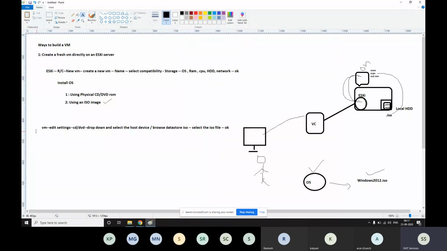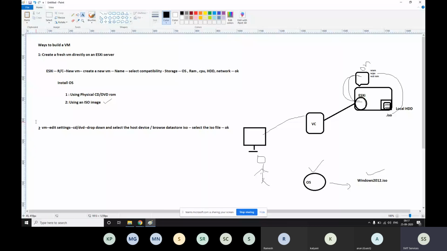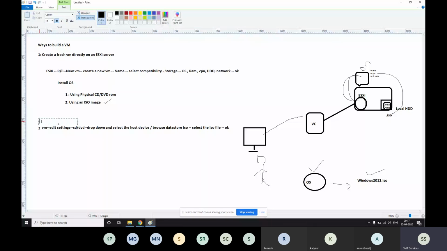Then you power on the virtual machine. This will be the second step. The first step is to create a virtual machine. The third step is to power on the VM.